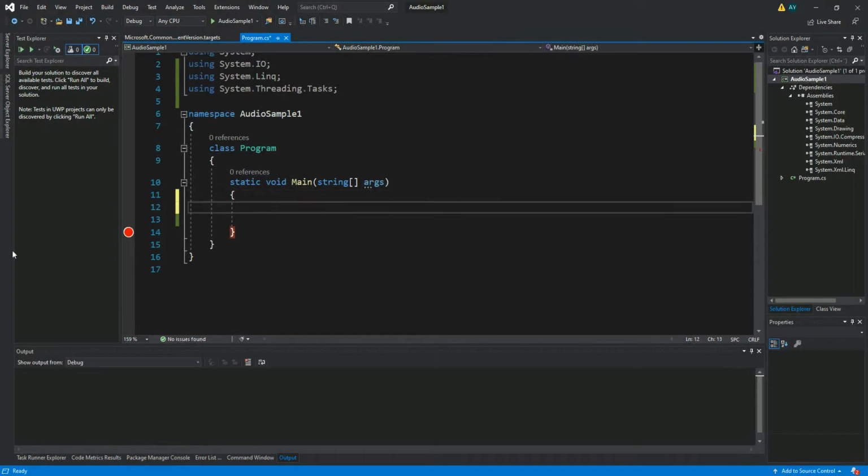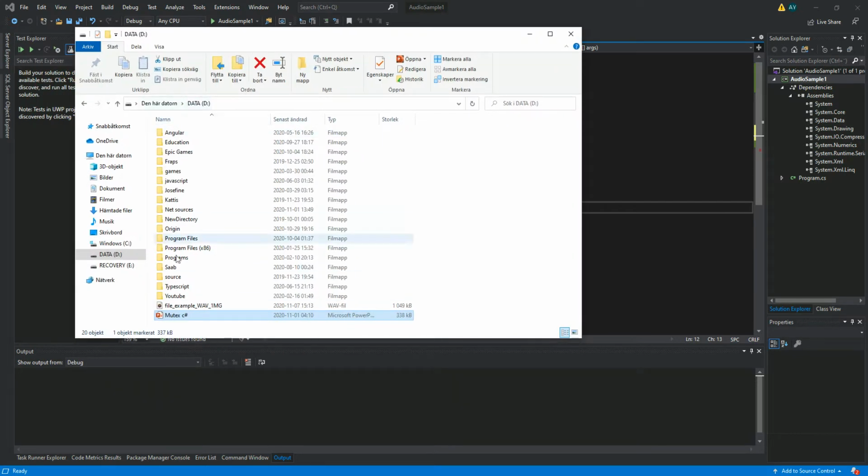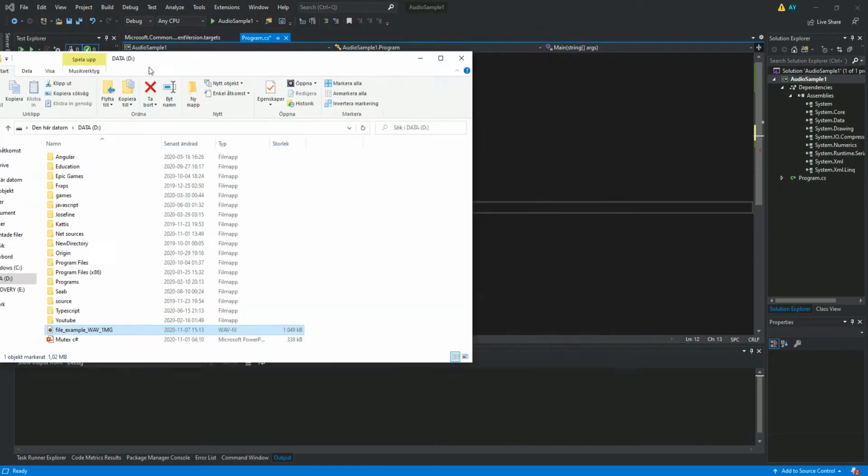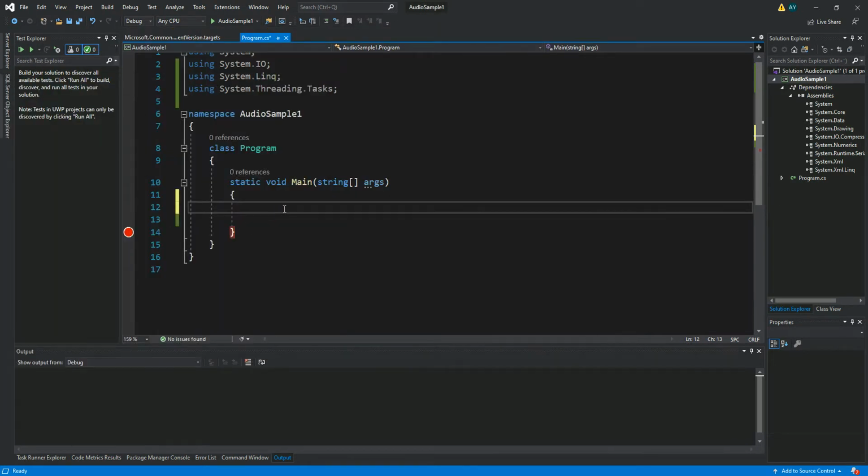First, we need an audio file. I already downloaded an audio file from the internet, and the audio file for me is here in the D drive. So you can just find a random audio file. So I'm going to create a path to this audio file. So I'm going to do string path audio is equal to, and I write it here. And the audio file name, I will just right click and change name and take the file name and add the extension, which is wave. So here is my audio file.